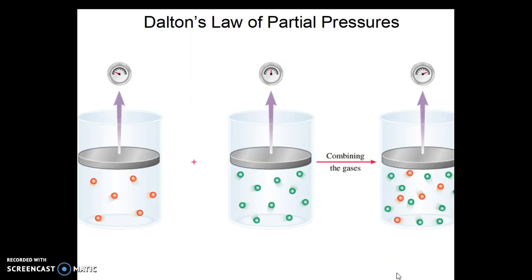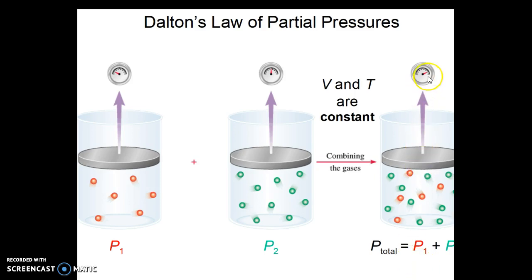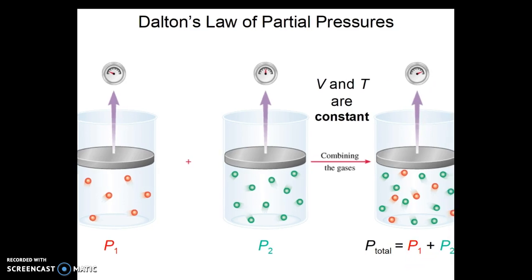This leads now to Dalton's law of partial pressures. If you take two gases, as you see here, one with a pressure 1 and the other with a pressure 2, and you combine them in the same volume, as you can see, total pressure outside, you see that the two gases are adding up their pressures. The volume and temperature are constant, and so there will be a higher pressure, as measured on the gauge, equal to the total pressure of the two gases. The partial pressures add up to be the total pressure.